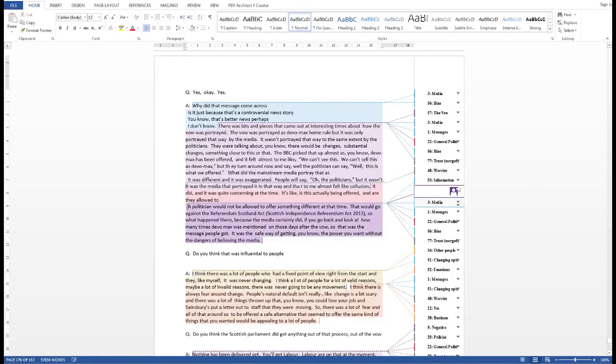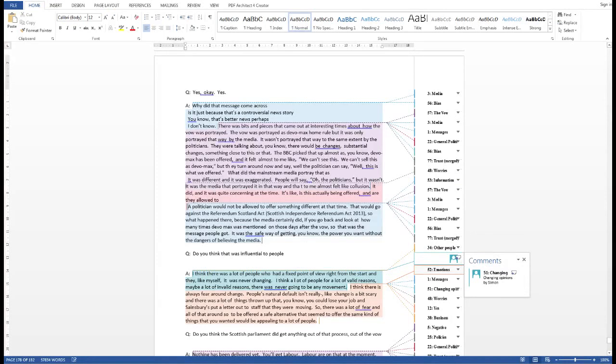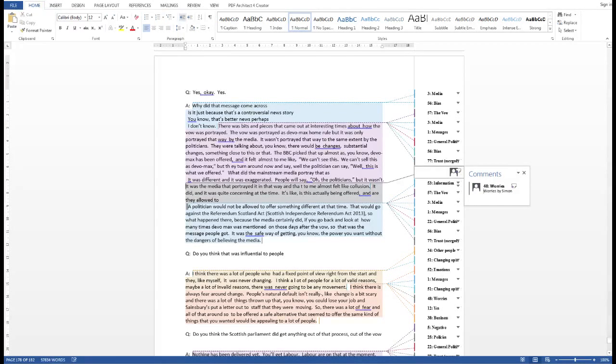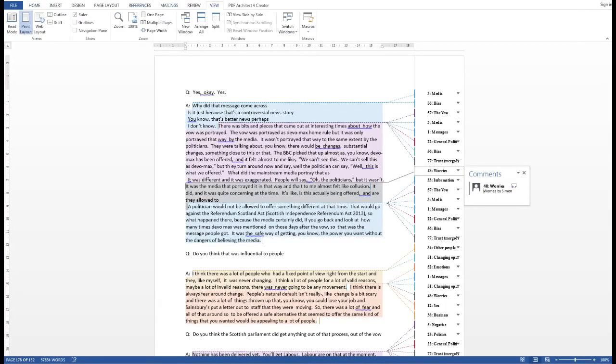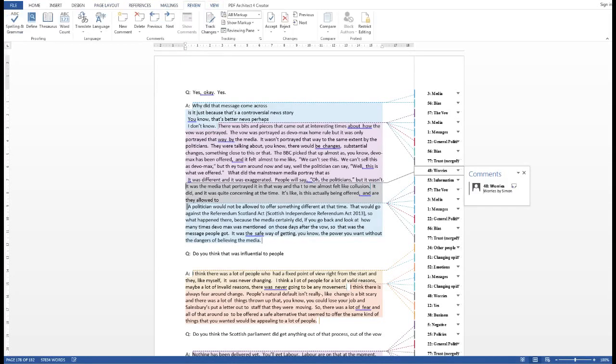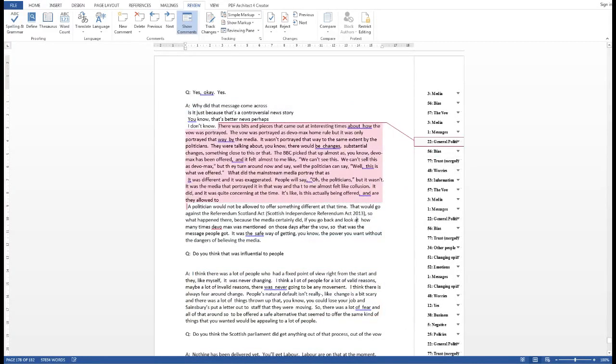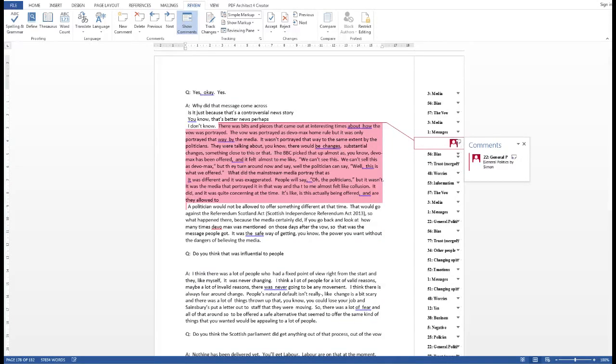But it's creating here color-coded highlights which show how we've coded that, and also who did the coding in the project as well. So if you've got multiple people working on the project, you can see who did that work. And there's various different ways that you can change the view here, in the review sections, I'm sorry, to change how that's formatted. So that's quite a useful way to get the data out.